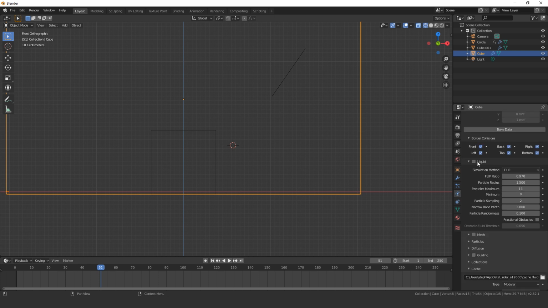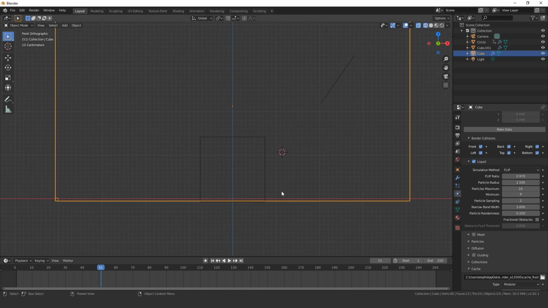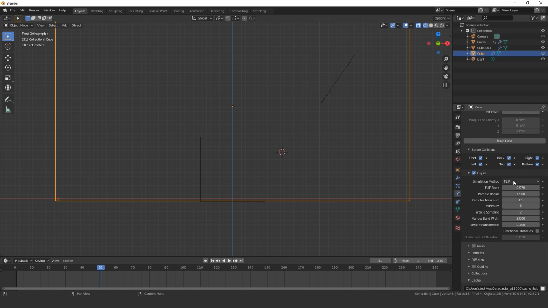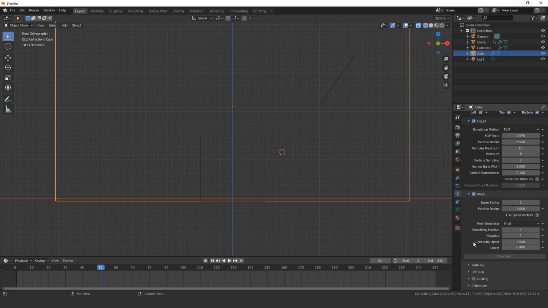Underneath that, we have a liquid panel here, and this is for the flip particles. What this will do is it will enable us to have particles that are colliding with the cube and that are floating on top, and it will look pretty good. Now there are a lot of values right here, and I'm still learning exactly what these do. In the future, we will be creating more advanced tutorials using Mantaflow, so make sure you subscribe to be notified of those. Underneath that panel, we have the mesh panel, and this is where we will be adding fluid into our scene, so make sure you turn that on.